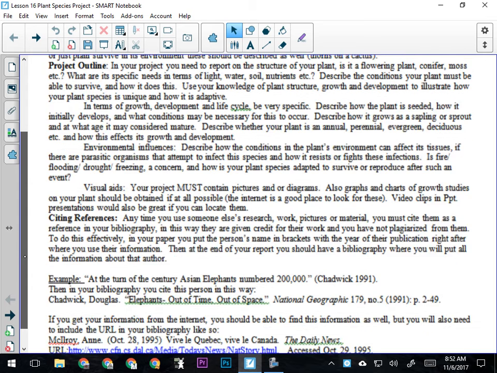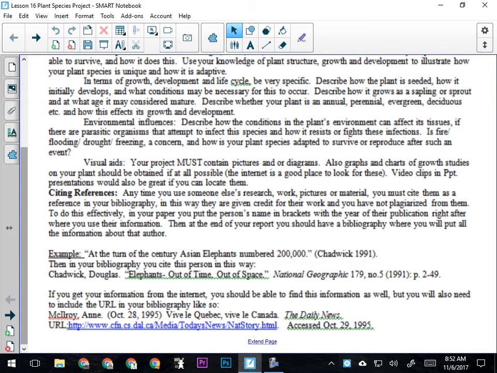Visual aids. Your project must contain diagrams or pictures, probably both. There should be lots of things for me to look at when I am marking it. I did mention that in the toxin project, but I had a number of assignments that came back with no pictures, and while the information in them was good, I get bored if I don't have pictures to look at. So put some pictures in there of your plants, and maybe you can usually find a diagram of its life cycle or something that helps with what you're talking about.